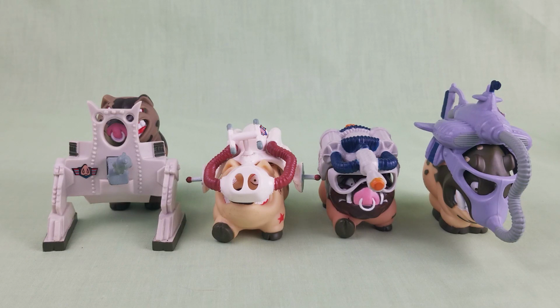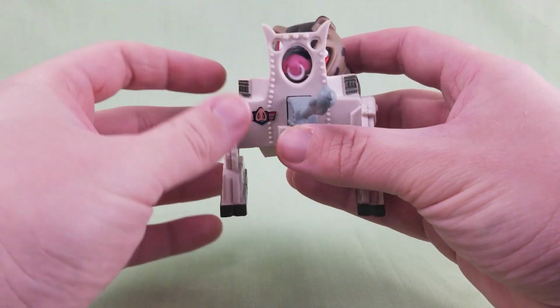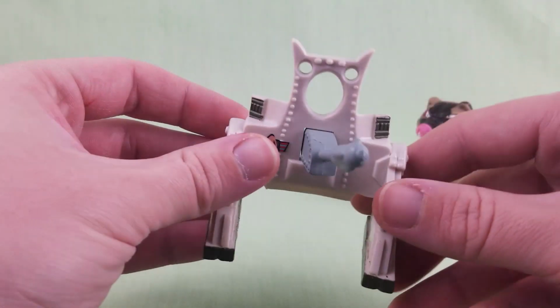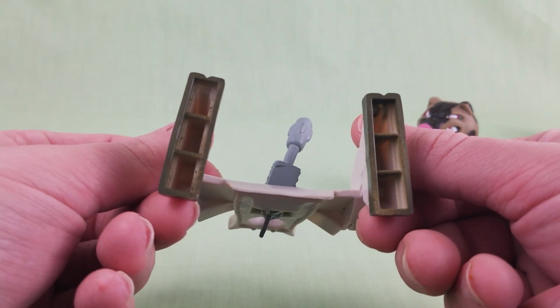Now we move on to the pork side. As I stated before, there are also 4 pigs in total in Series 1 as well. Up first for the porks is Sergeant Shelton Sweet. He comes with the anti-aircraft gunner. The gunner is off-white and dark green in color, with the gun itself being gray.